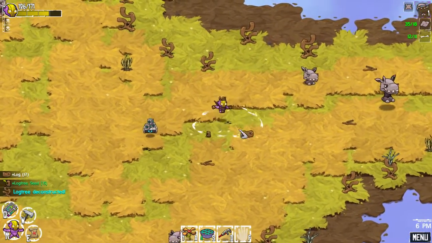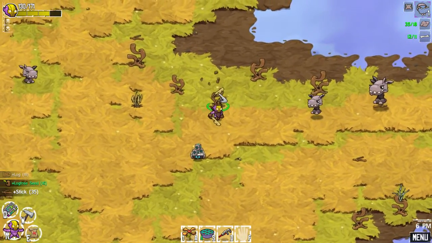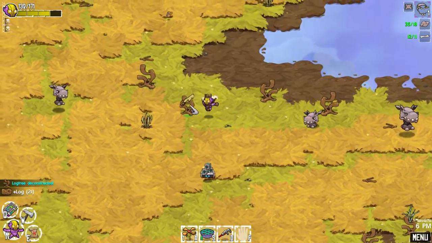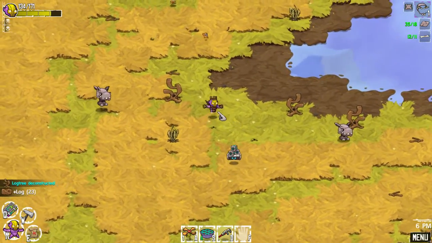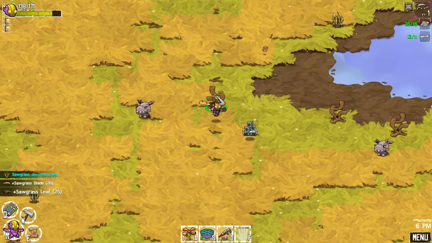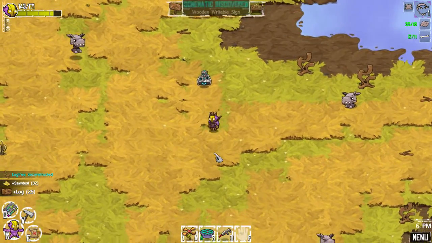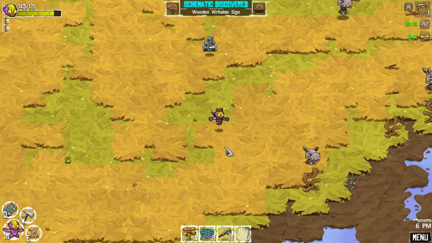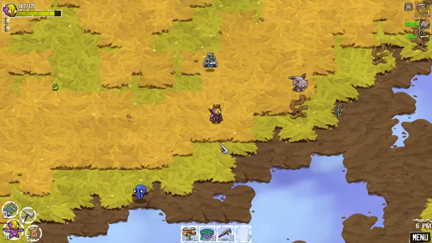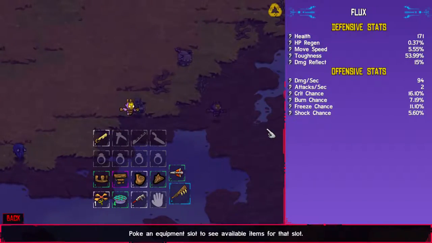Okay, so we got the blueprint for it, but I don't know if I want to use that yet. We'll see. We'll go back and we'll actually see what that is. But I want to go towards that objective over there and actually see what that is. Another blueprint. A sign. Wooden writable sign. Keep trying to press I for inventory. It's freaking R.